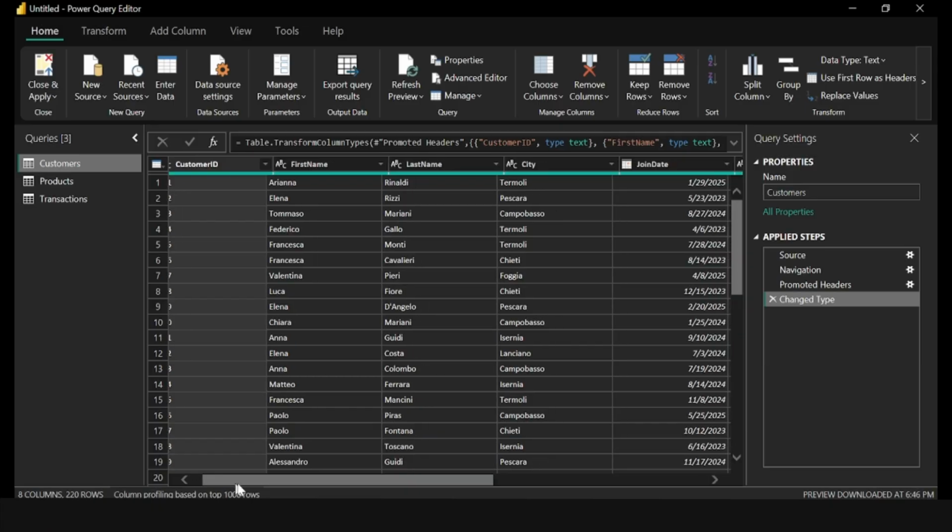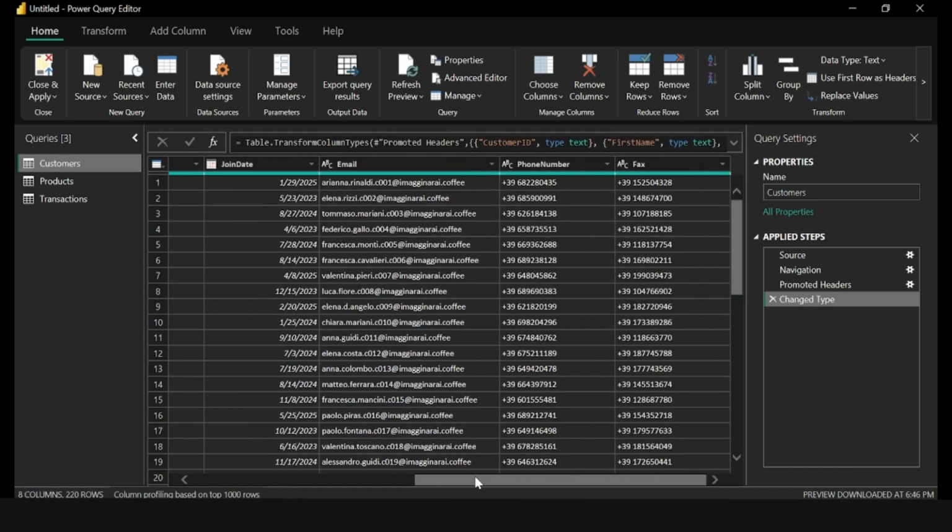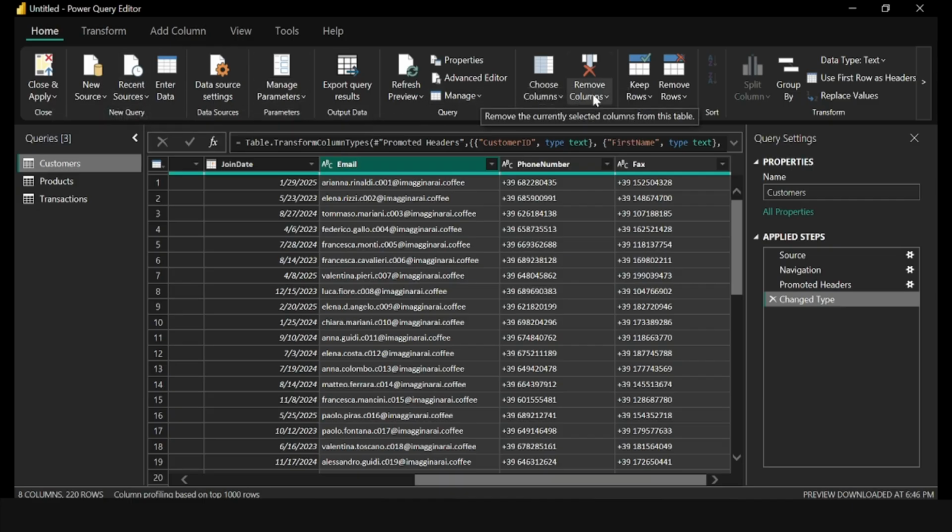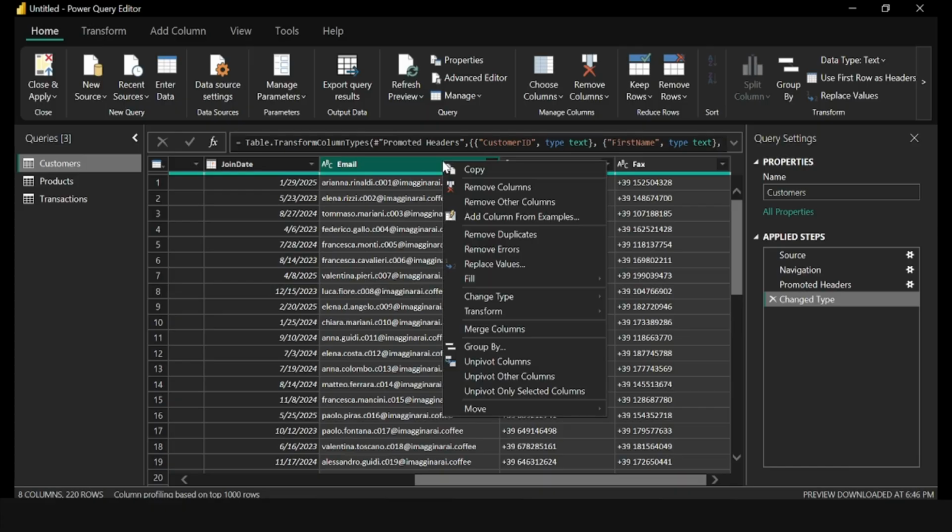If we scroll to the right, we will see columns email, phone number, and fax that we will not need for our reporting. To remove them, I can simply select all three columns and go to the Home tab, press Remove Columns, or another way, I can right-click on this column and press Remove Columns.